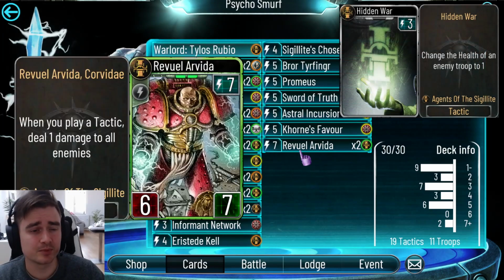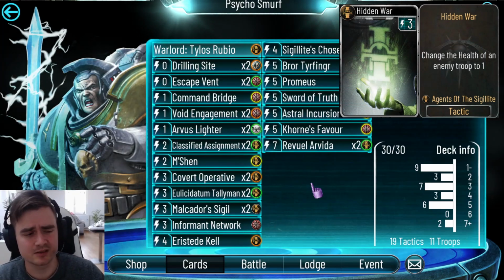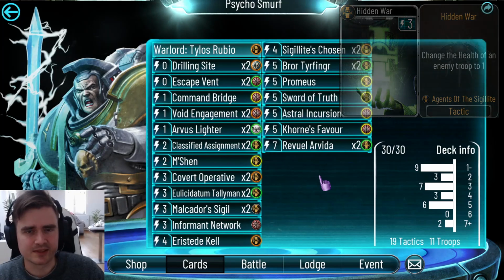If you got Regular Vita on the board and play this, it instantly kills something which doesn't have a shield or something, or a survivor. So you get the idea, it's basically just hard removal if you have Regular Vita on the board. Nice inclusion, but not really necessary here.